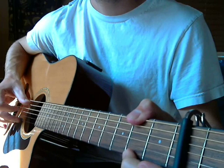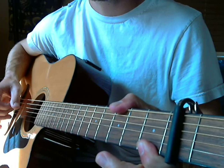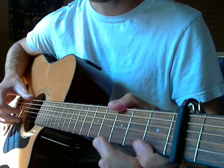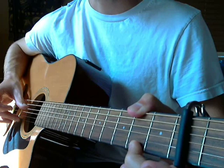And then you're gonna move the thumb right up to that third fret, sixth string, and then you're gonna place the first finger down on the first string, first fret, and then pinch those. And then you're gonna go back to the second fret, sixth string, with your middle finger on that second fret, first string. You're gonna pinch those, and then you're gonna keep that same position. And then after you pinch this, you're gonna come down and pinch the fourth string and the first string, from that first finger.